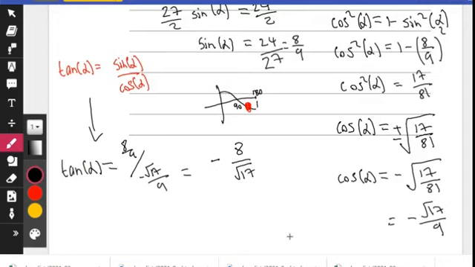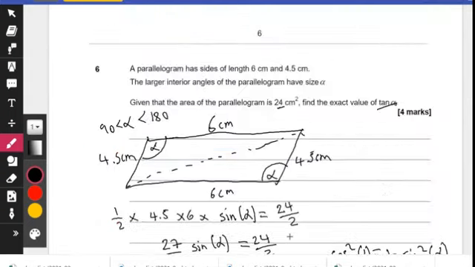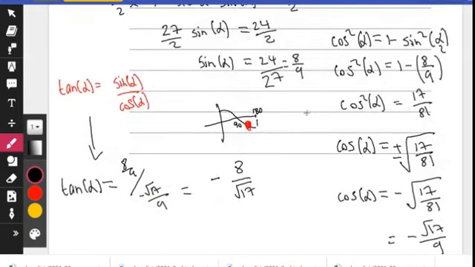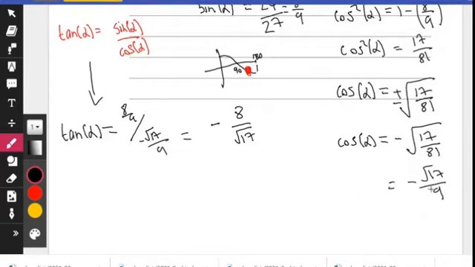So would we get any marks for getting that answer because it's not exact? Unfortunately, you wouldn't, which is really harsh of this question. So when they ask for exact, you really have to go through the motions of doing this. Okay. You have to be strong with your identities for this question. To be fair, this is like a tough 4 marks. There are other ways of using the fact that sine alpha equals 8 over 9 to work out that cos alpha equals minus root 17 over 9. But this way just uses what we already know.